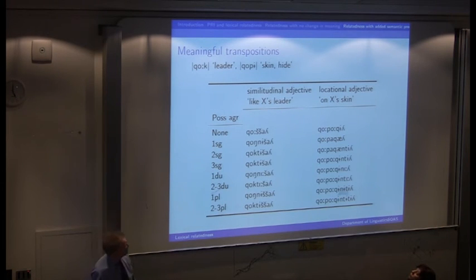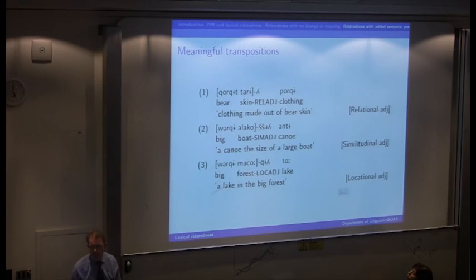You can see all these different forms. So they all end in lia, and these end in shai, which is like, and these end in, well, something quite complicated, but basically they end in something which is similar to a locative case ending. This is an inflectional paradigm, it's just that it's also a transposition.